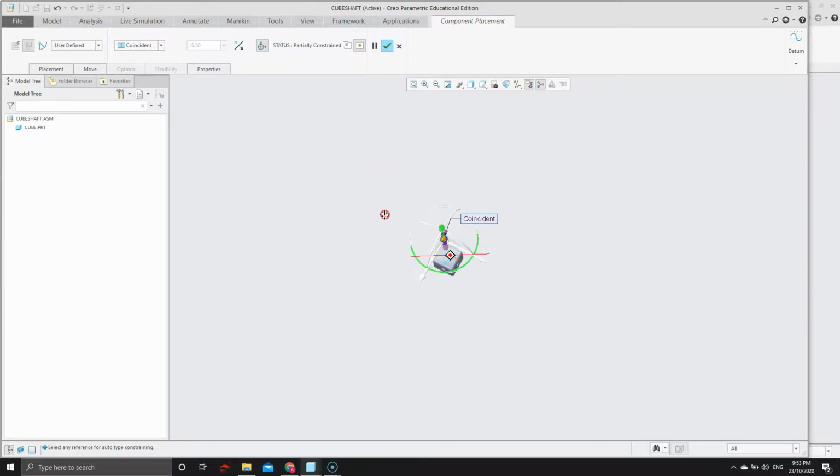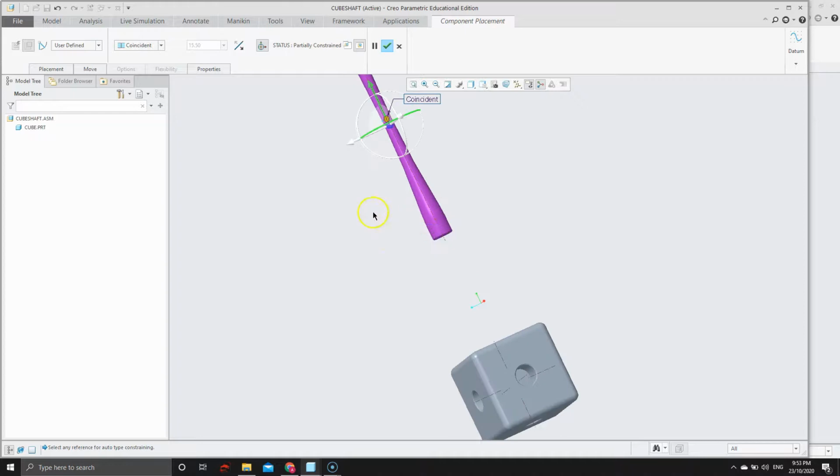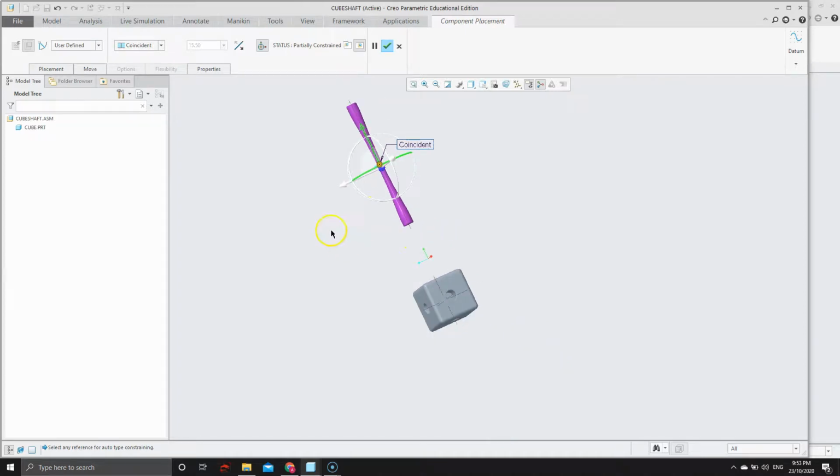So we click on coincident, and what you'll notice is now the 2 axes line up beautifully. If we turn this over, you can see the axis of that shaft is now lining up with the axis of that hole. But you'll notice the thing's still purple. We won't know it's constrained properly until it turns gold. And you can tell that also up here, it says it's partially constrained. And when it's seated properly and it's gold, it will say fully constrained, that is, it can't move. Okay, so now what we're going to do is seat it.